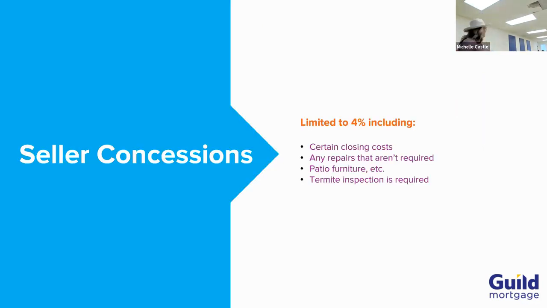Now, the concessions on a VA loan is 4%. Here's the thing, it's 4% plus the VA non-allowables. So if you had a $250,000 loan, the seller could pay 4% of the sales price plus the VA non-allowables, and there's a list of fees that are the VA non-allowables, which ends up being basically your title fees, your lender fees, some of those third-party fees the seller can cover as well. So most of the time it gets pretty close to 6% as the max concession.